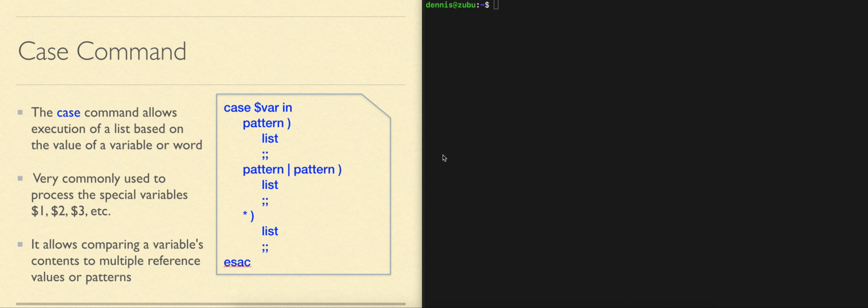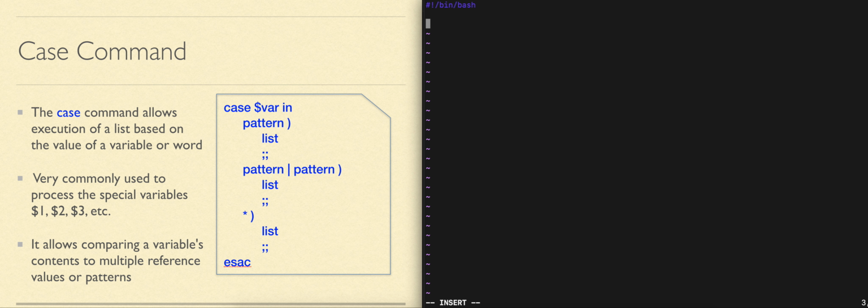Let's try this. We'll go ahead and create a small script for this, where we ask the user to enter a color, and we check to see if they gave us one of the colors we were expecting. Note that you could, of course, do this with an if, then, else if, another thing, then, else if, another thing, then. This is just another way of specifying it that can be much cleaner to read and maintain. This is a bash script. We need our hash bang bin bash.